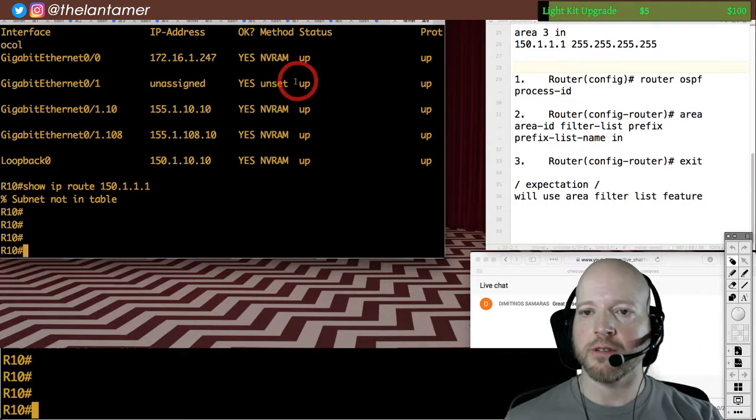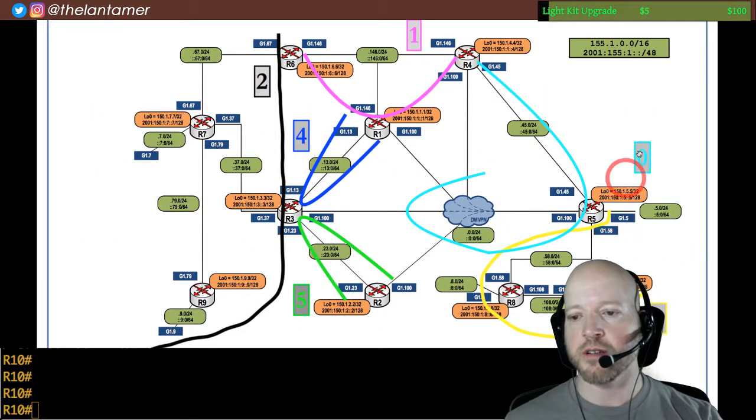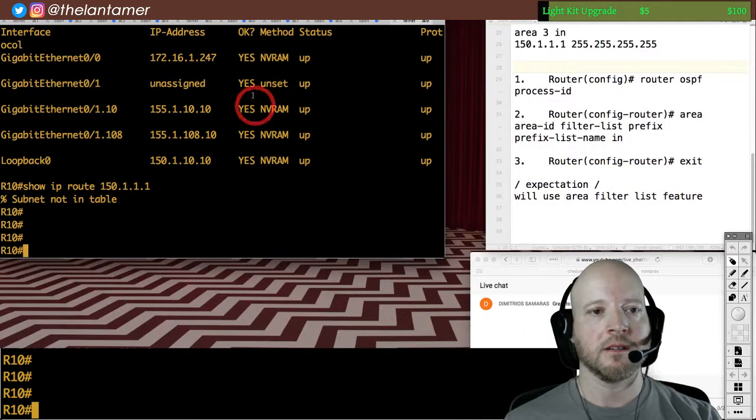We could get really cute too, and if we wanted to, create a new area here and see if it lands in that database. Can we do that with just a loopback? I think we can. Let's try it.